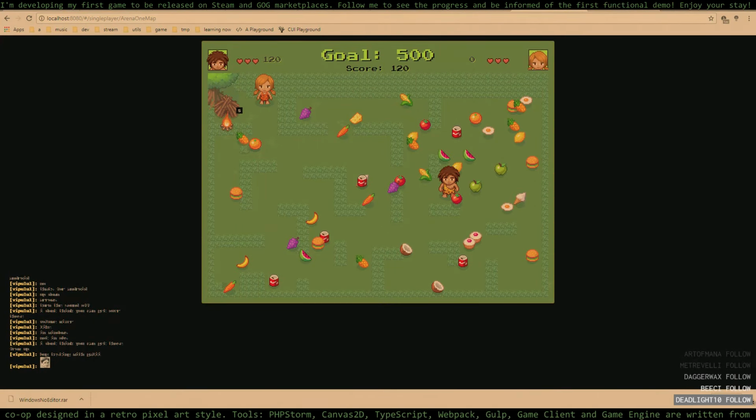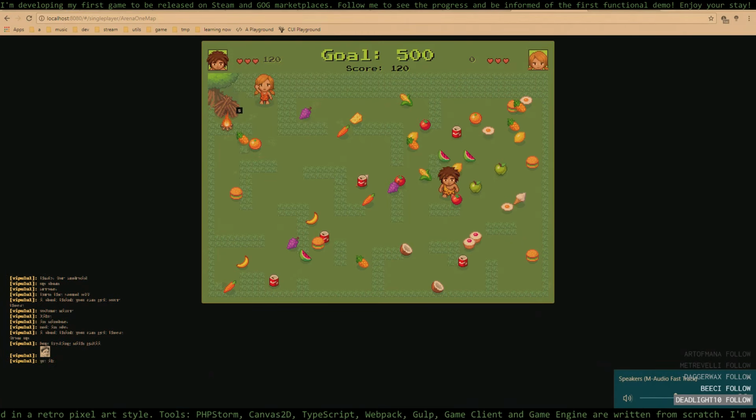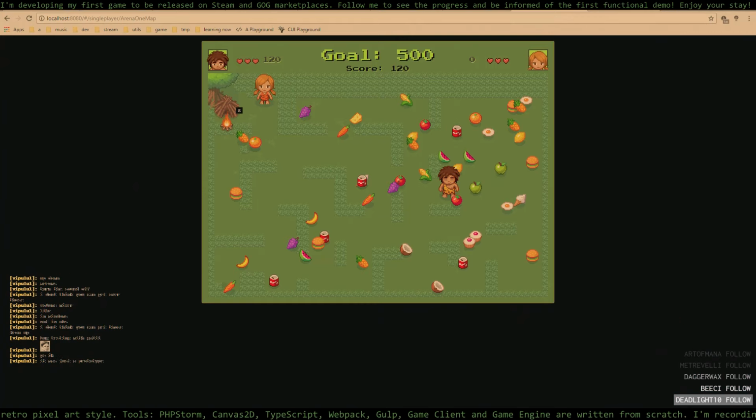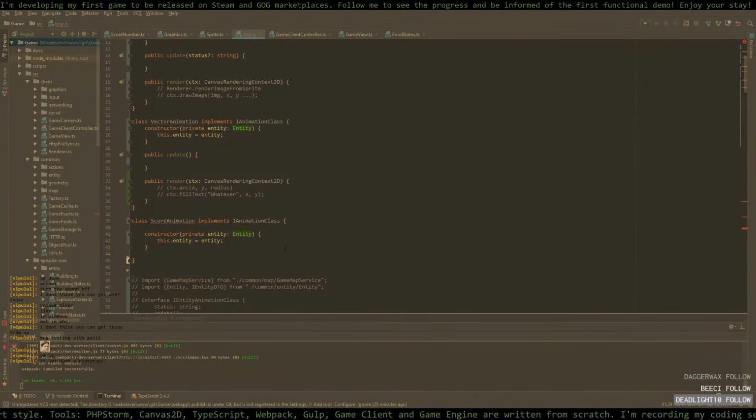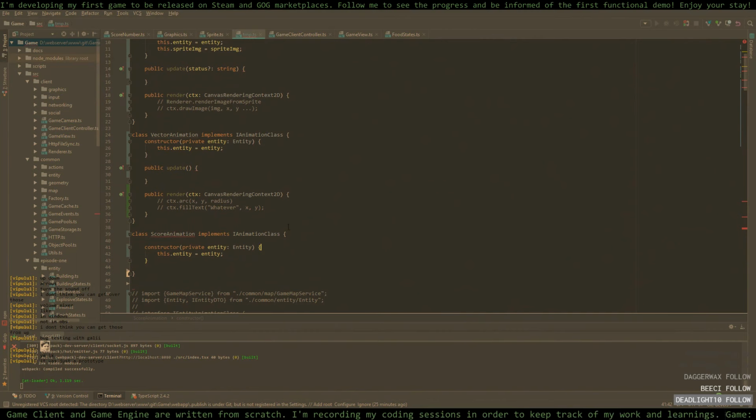But you have to at least provide a sound control there, so I can disable or enable the sound. Yeah, I know. Okay. Well, I'll get back to that in like 10 minutes, maybe.